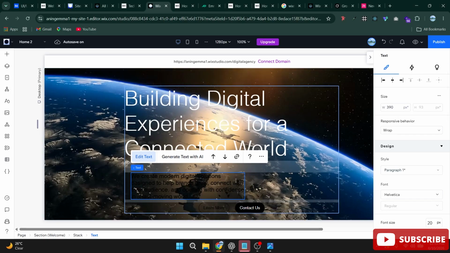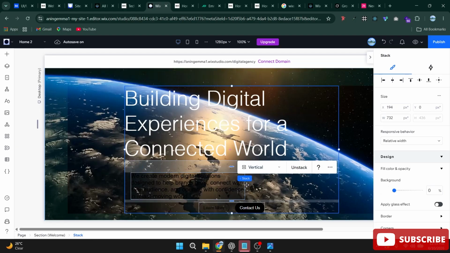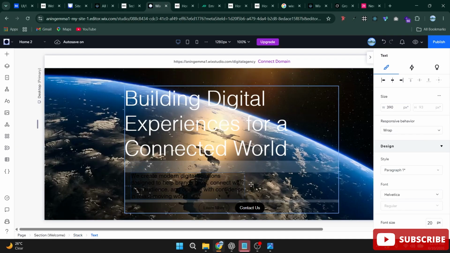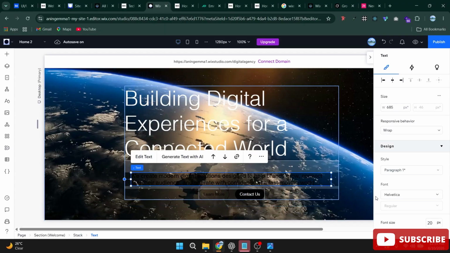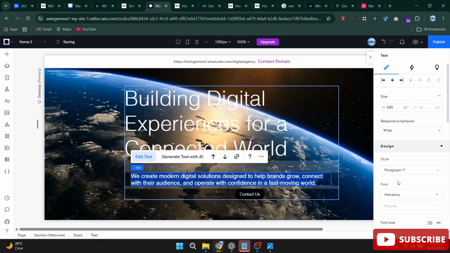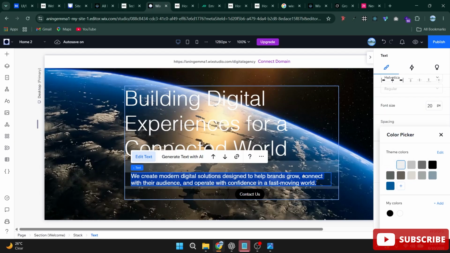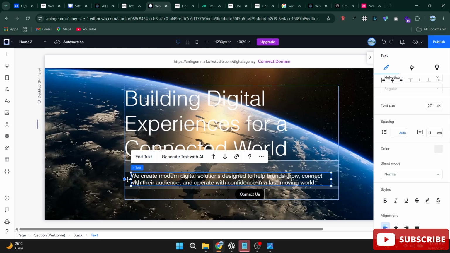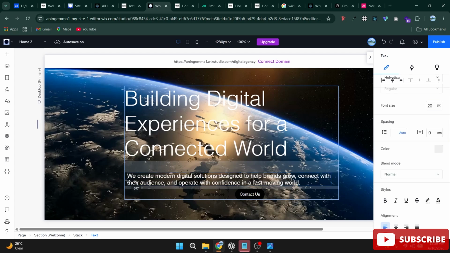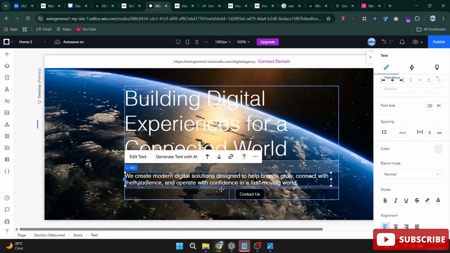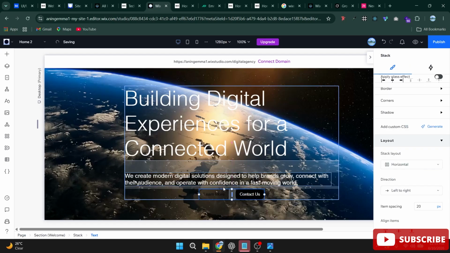I'm going to make sure I stretch it a little bit and increase the width. Also, we are going to change the text color. So let's drag it to the edge, and let's also give it some spacing.